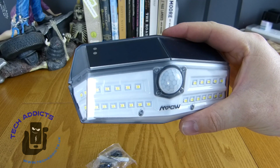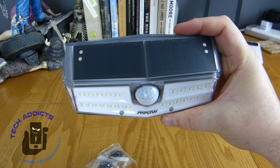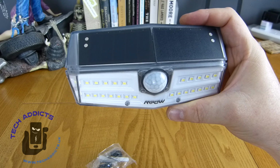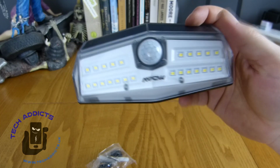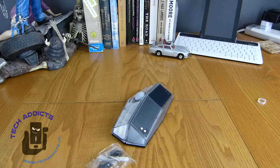So that's turned on, hopefully. Okay, so what happens whenever I press that button is that it detects brightness around. And if it's bright enough, these will start to charge the battery. And then whenever we turn the studio lights off, it should hopefully detect motion from me and then illuminate the LEDs. We're going to have a go here. I'm going to set it like this so it's pointing directly at the studio lights. I'll leave it for about 10 minutes to charge up a wee bit, and then we'll turn off the lights and see what happens. If nothing happens, I'll go and install it somewhere and then use the natural light.